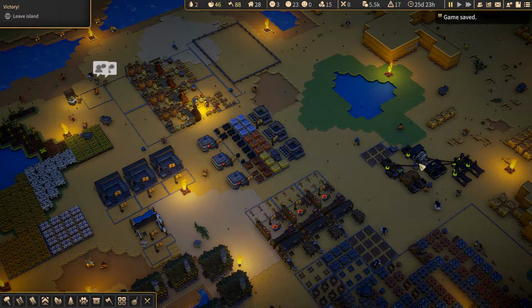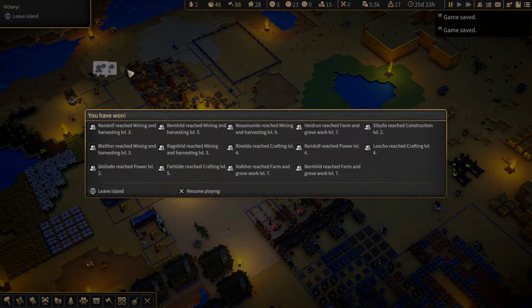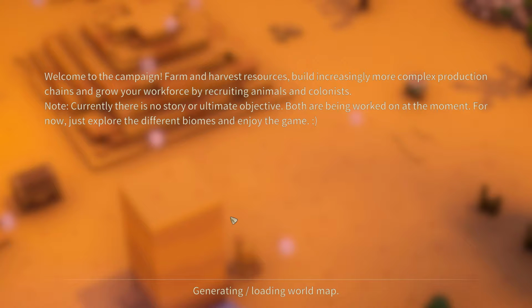Alright, let's leave the island. Don't forget to save. We got more resources and we got a lot of levels. Let's leave. And once again, the game is stuck here. We cannot leave. We gotta restart the game.